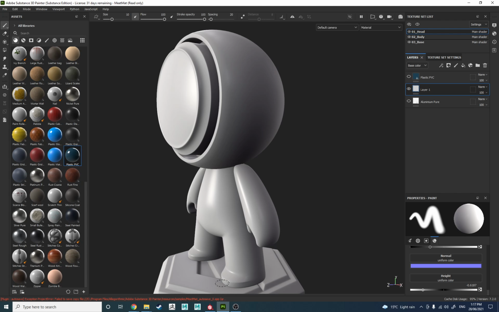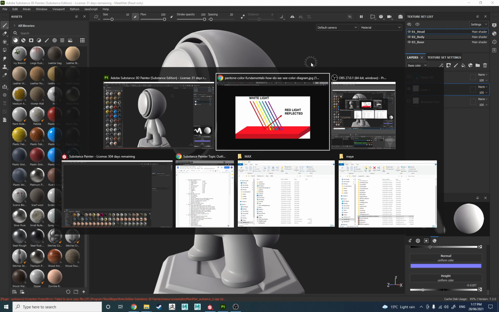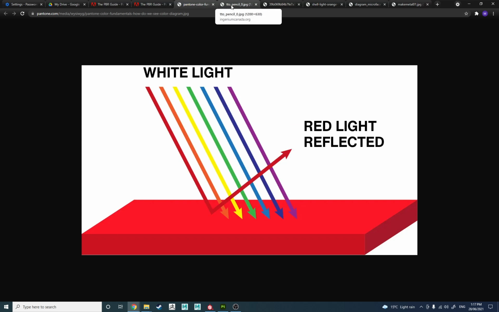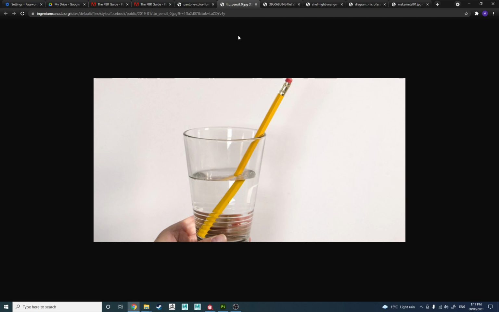So light can reflect off a surface if it hits it. The second kind of interaction is what we call transmission, and this is what happens when light passes through glass or water or a similar sort of clear material. So what's happening here is light is just passing right through.